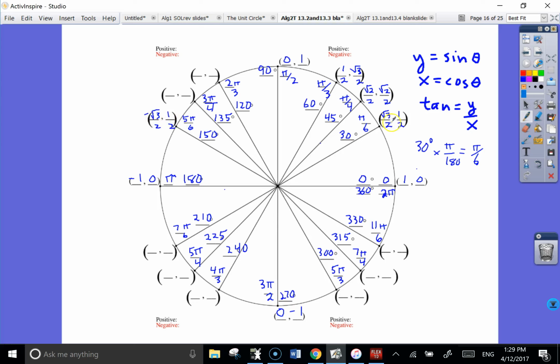Right. If I went from this 30 degrees here straight down to here, what is it that changes sign? When I go from 30 degrees to 330 degrees, the y is now going to be negative, right? So I still stick with the positive root 3 over 2, but now it's a negative 1/2. And then the last one of those, if I went straight down from 150 degrees, that would be 210 degrees. Okay, now in the third quadrant, both of them are going to be negative. So there's a negative root 3 over 2.